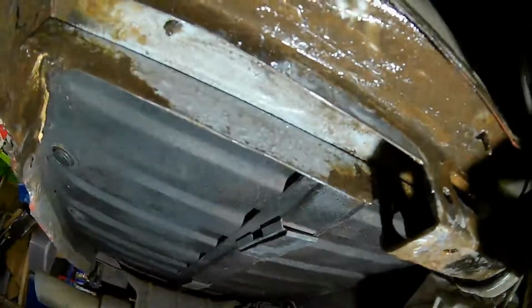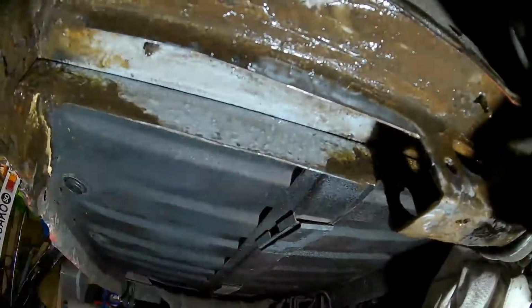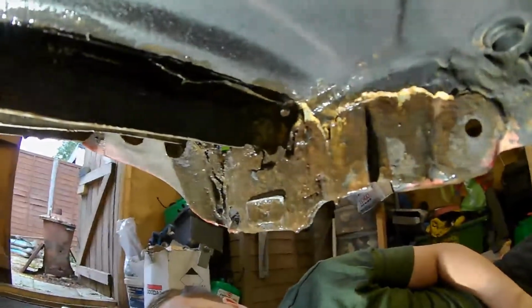But it should be nice and rigid, nice and strong, and then I've got something quite strong to weld to behind it so that I don't burn through this steel on top. And then I'll just get some seam sealer and go around the whole lot basically, and seam seal the whole lot back in. But that's how it's looking. That's the other side there. So yeah, it's working quite well. It seems to be working.